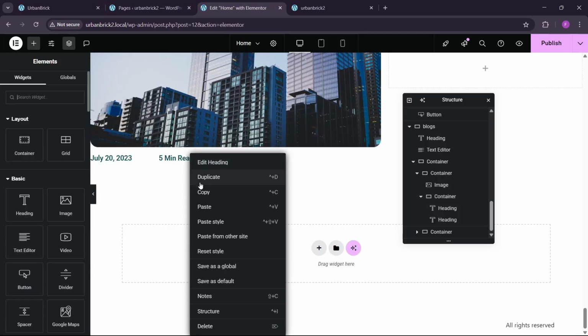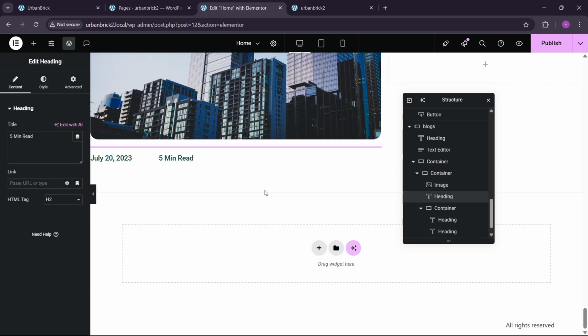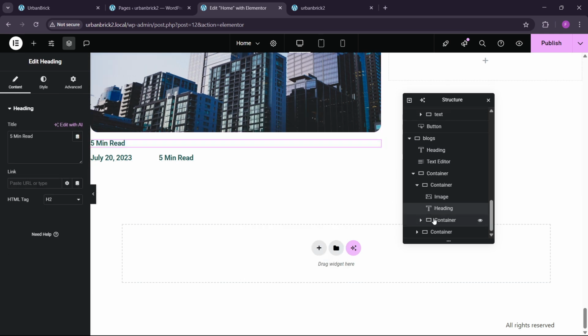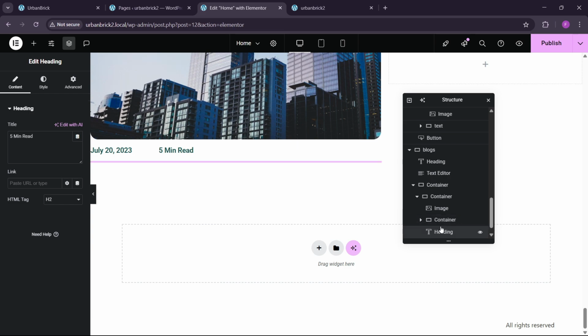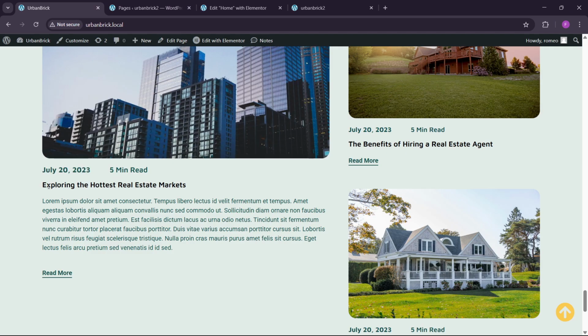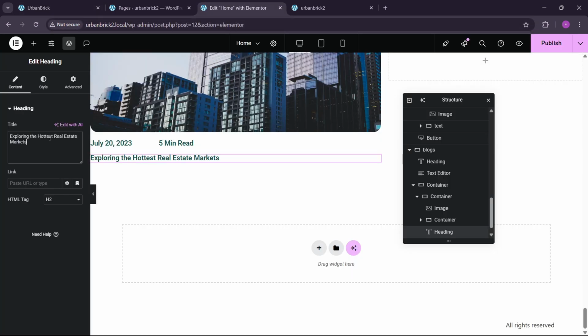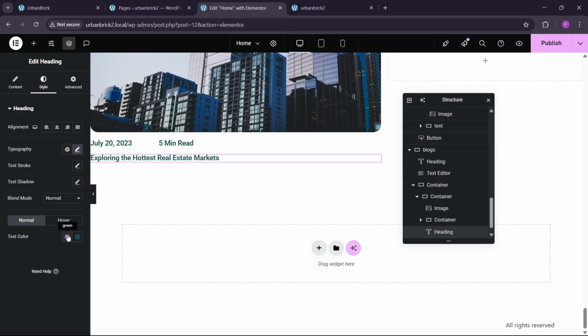Okay, now again we can copy this, paste it here, and this time we're gonna make this, and this would be black color.